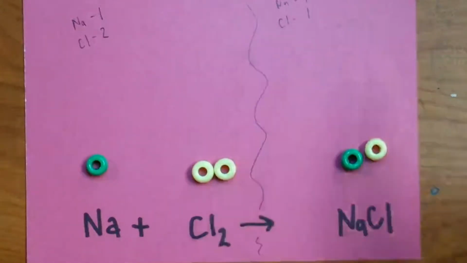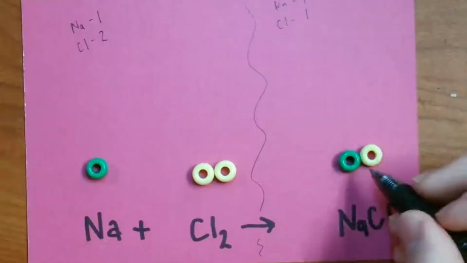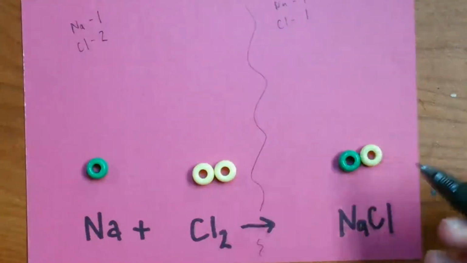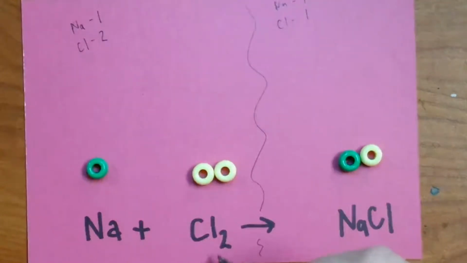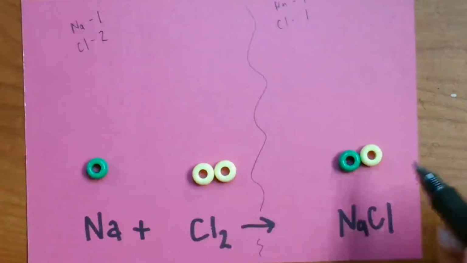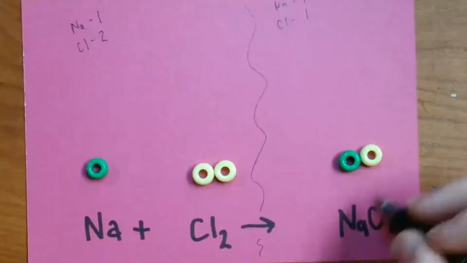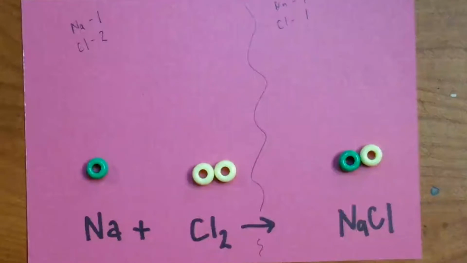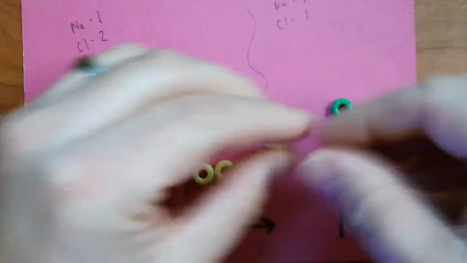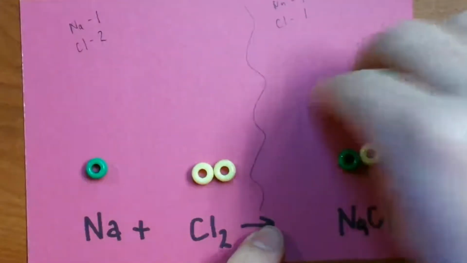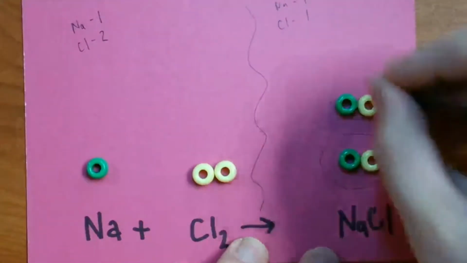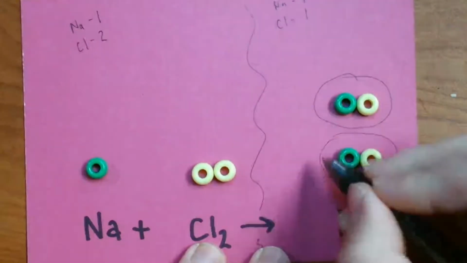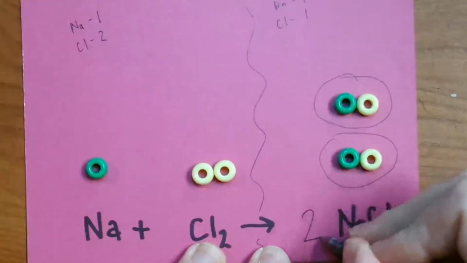We have two yellow on the left and one yellow on the right for beads. Remember, you cannot break those apart. You cannot add just an extra bead to make it better. So we're going to have to add groups as they look on the paper. So what I'm going to do is probably add a coefficient. I think I'm going to add a coefficient by adding an extra group of sodium chloride onto our products. As I do that, I will make sure I match the exact molecule that I'm adding. And it looks like I've got 2 groups of sodium chloride, and that's what represents our big coefficient there.